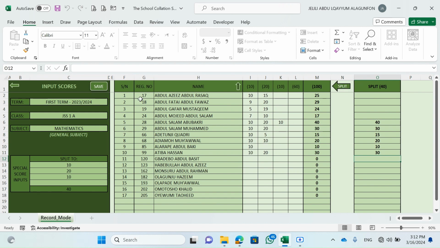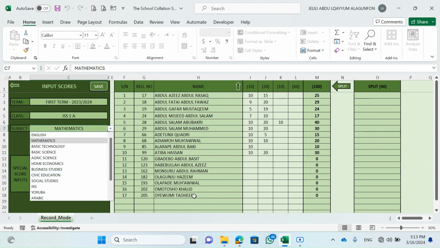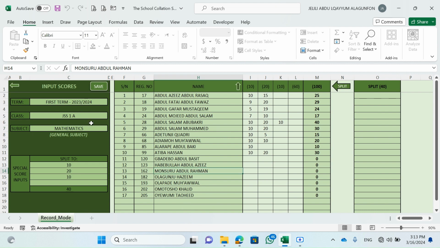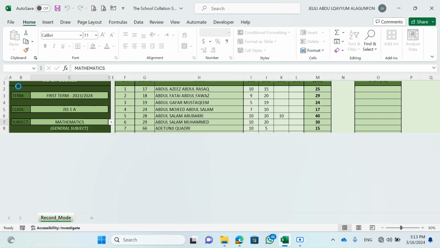After that, just save. So it has already been saved. That is how you will insert the scores for all classes, be it departmental classes or departmental subjects or general subjects. That is for input scores.